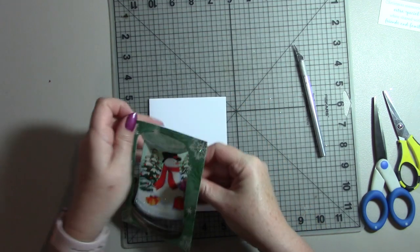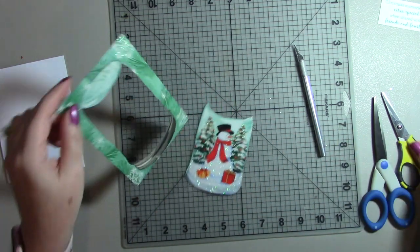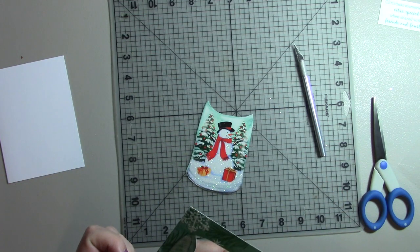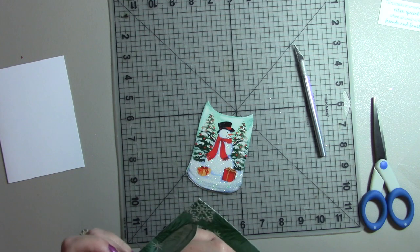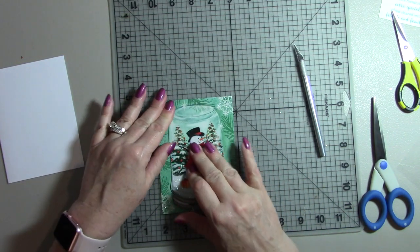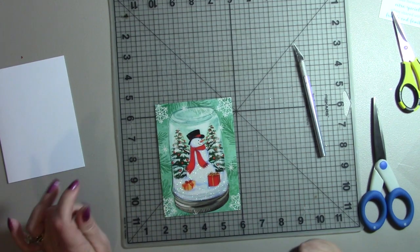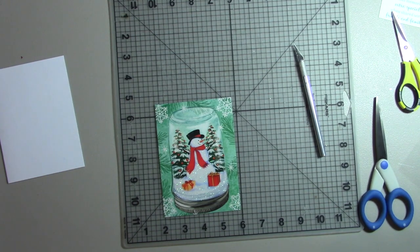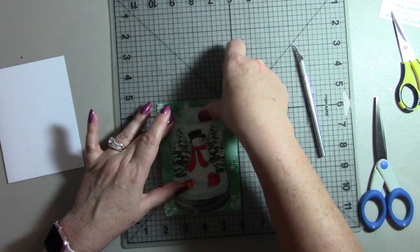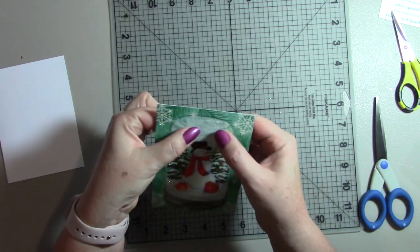So in order to get this to mat on the card perfectly, we're going to have to do a little bit of a trick. First of all, I have a little rough spot here, and I want to use my scissor and cut that little piece off because it doesn't look so good. So I'm going to take this like this, and I am going to take a piece of tape. I'm going to tape this to the front, just like that, with just a little piece of low-tack tape. This is actually medical tape, but it'll come off pretty good.